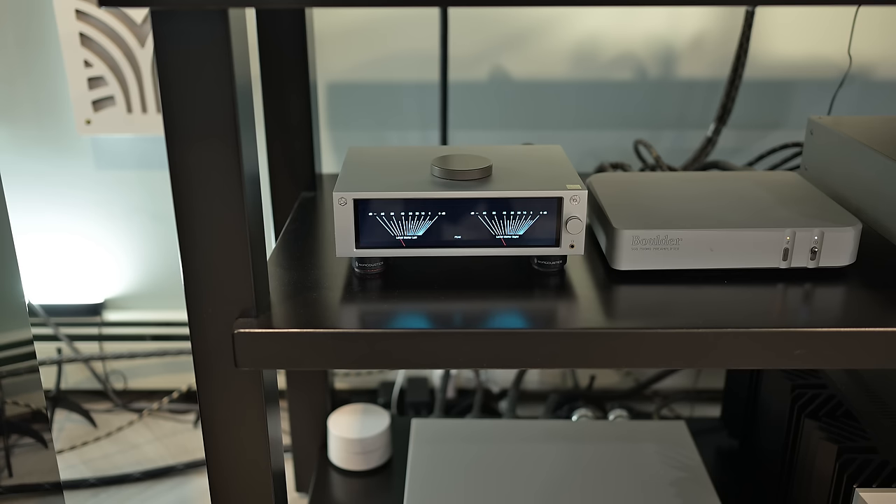You can even shut the screen off and not have it going at all while you're using it. I'm super happy with this device — it's great for trying out new music on the system, maybe when I'm considering a vinyl purchase. This is connected to my preamp via single-ended Kimber RCA cables going out to that Pass Labs XP12 preamp. So that is my digital source.